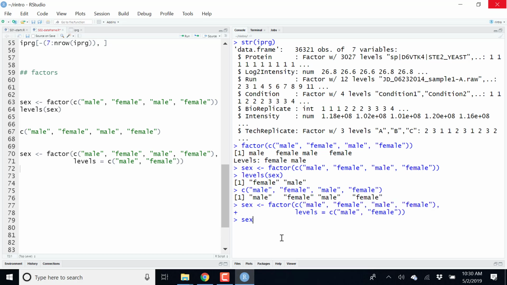And now if we look at sex, the first level is male because that's how we define it. Otherwise it would take automatically the alphanumeric order.